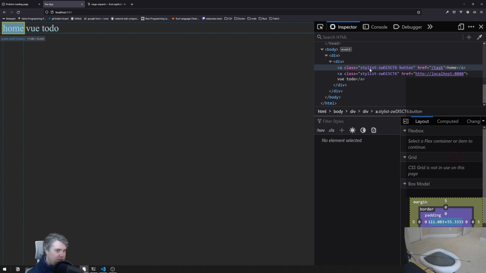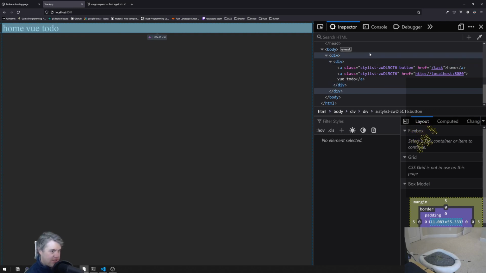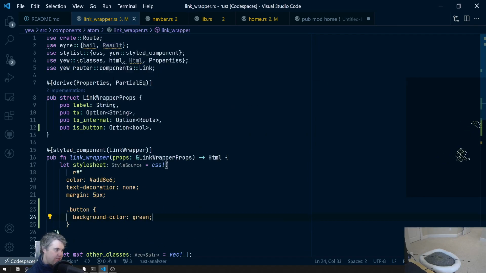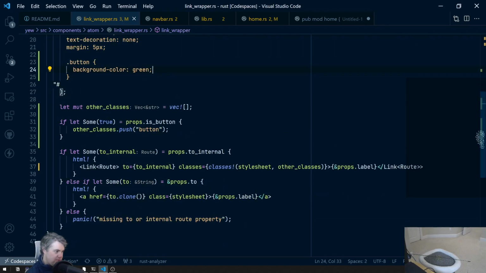Oh, but it's not going to find a child button because it's the same one, which is unfortunate. I think for this link wrapper, where's my HTML? Here it is. I think we're going to have to wrap this in a div.